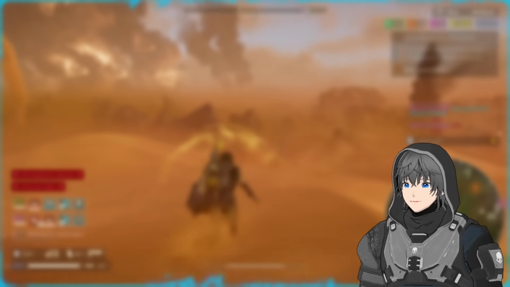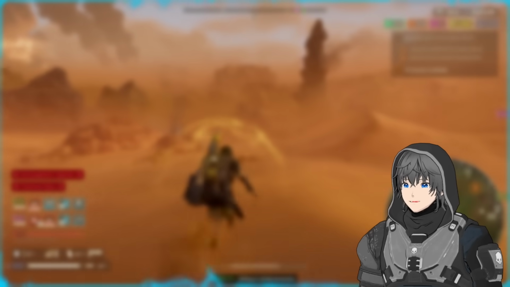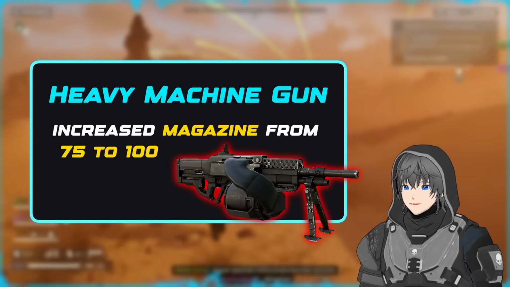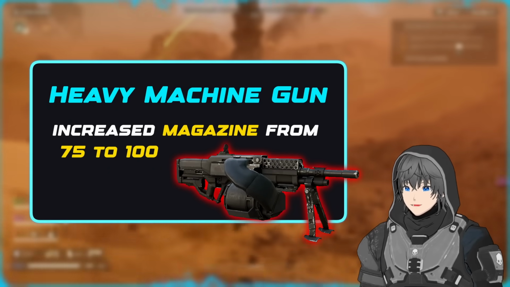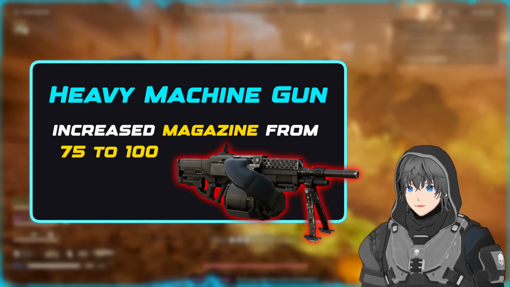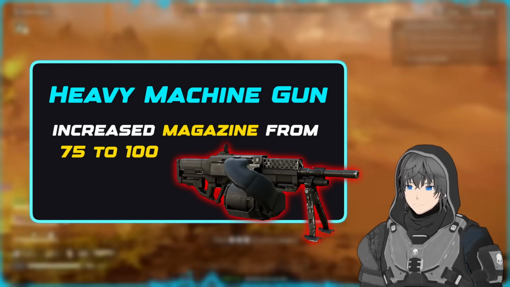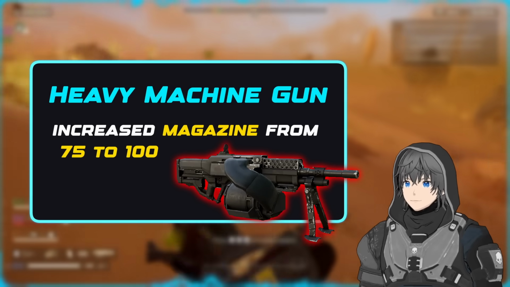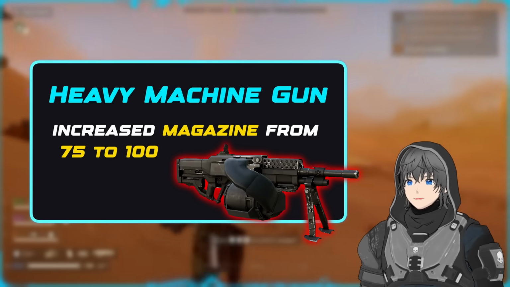Now, the last 60-day patch absolutely shafted the heavy machine gun, lowering its durable damage to only 35, the same amount the MG43 has, as well as destroying its angular armor penetration from 4 to 3. So, how did they make this right? Well, they increased the magazine capacity from 75 to 100. That's it. Yeah, gotta say that wasn't on my bingo card.